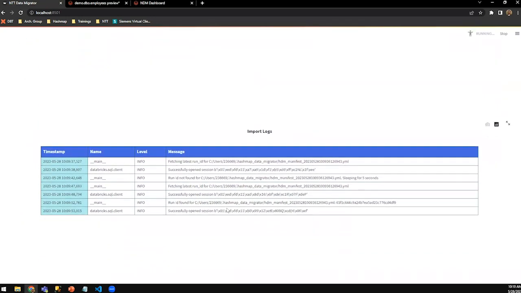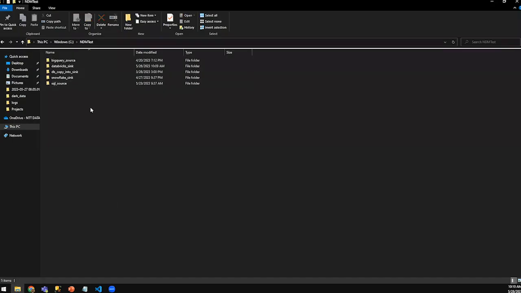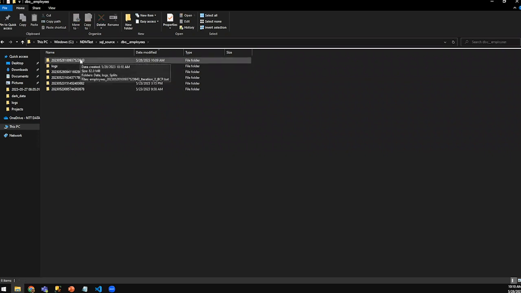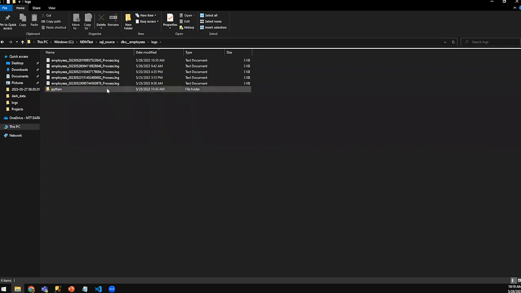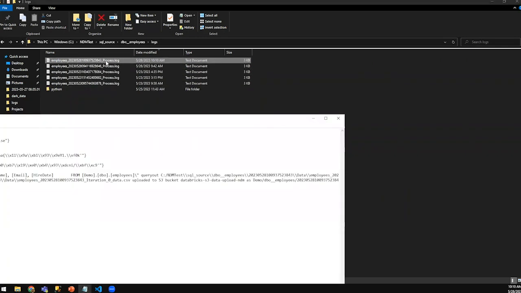These logs are being streamed directly from the staging directory that we mentioned in the connection settings. So if we go back to the file system, this is the part that we had mentioned as part of the connection settings. You would find a folder for the source here, and within that, individual folders for the tables. We picked up this employees table to extract. For each iteration of the table, you'll have a time-based folder, and the logs for those particular iterations get tracked in the logs folder. So let's look at the latest log that has been created.